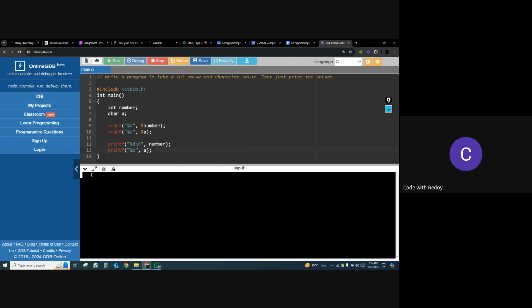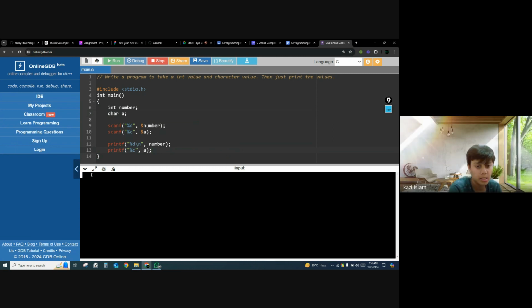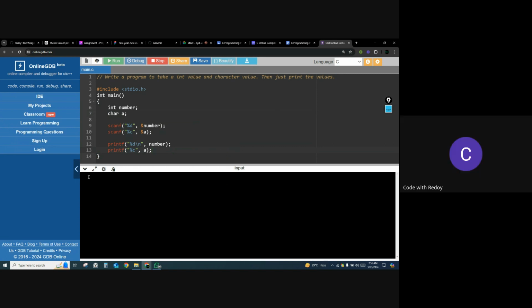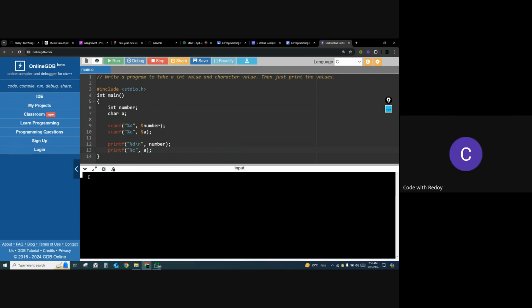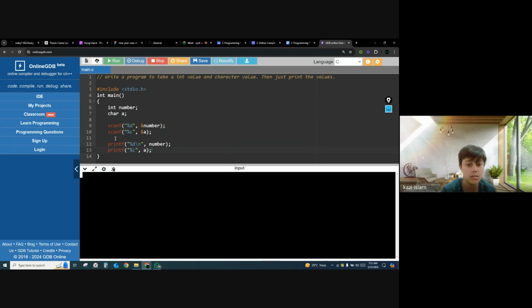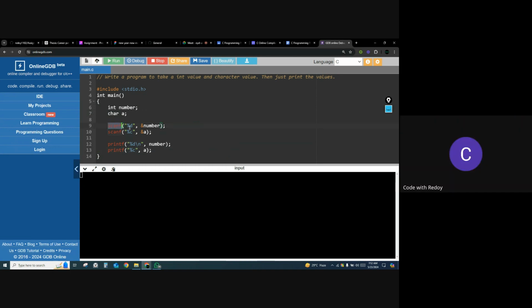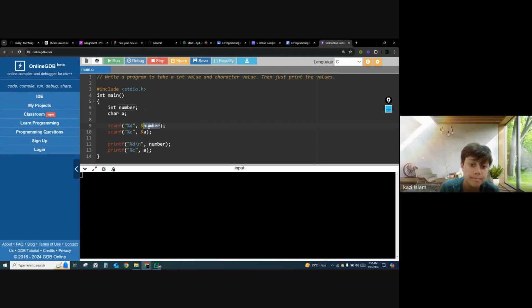For which variable? The character. The compiler is waiting for me for an input, but for which variable? The number variable. Oh, because the first scanf function is for the number variable, right? Okay.